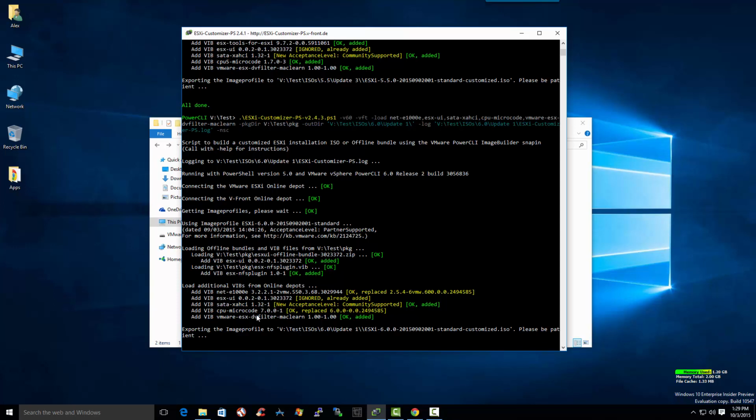We can also see here that it's replacing the CPU microcode with a newer version 7 than the one that was included with the image 6. Please note that some of these you use at your own risk. So just be sure to test your image and make sure that everything works as expected when you're creating your image, or when you're actually installing your image, I should say. Excuse me.